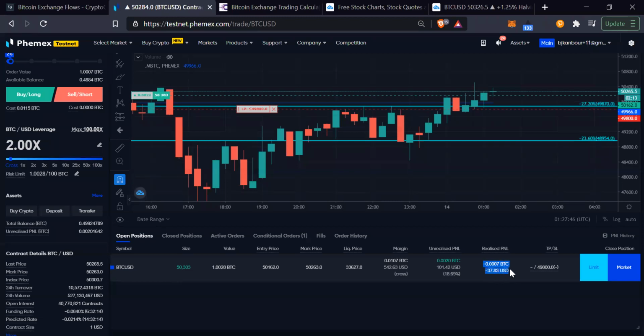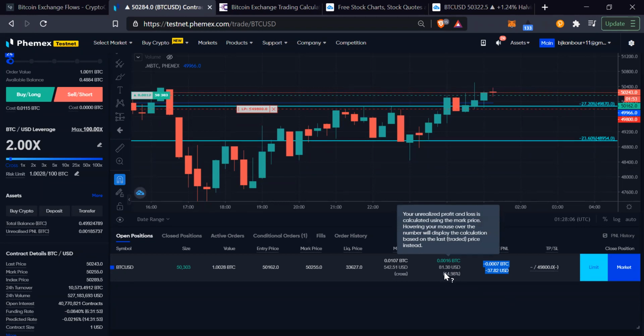Now, realized P&L is profits and loss that have already been realized or claimed. So right now it's showing that I have $37 negative here. This was the fee that I paid to open my position. So I like to always remember this because it cost me $37 to open this position. I'm also going to have to pay $37 to close this position. Okay. As you can see, I'm already up 80 bucks. So if I were to close it now, I would take 37 off plus another 37. So that's 72 or 74-ish. And right now I would be at break even.